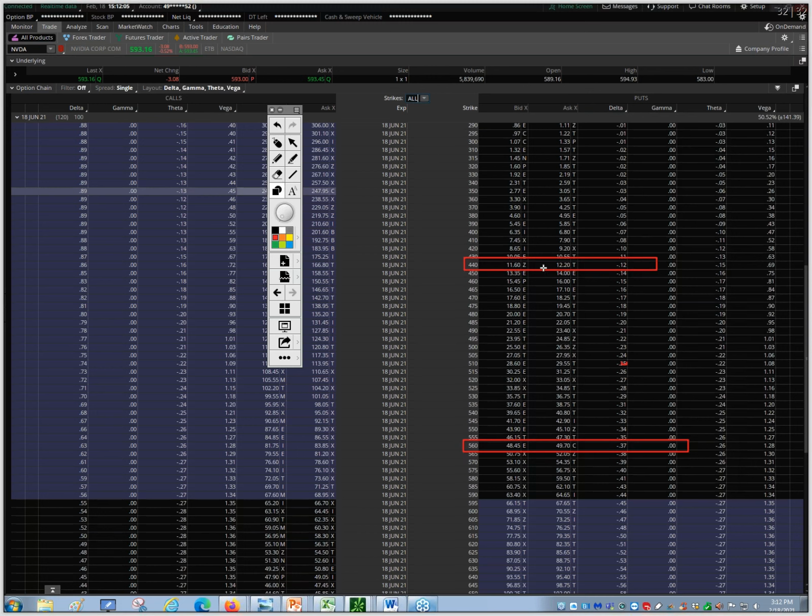So 3 times, let's call it right in the middle and say it's $12 right in the middle just for math. And let's just say that this one's $49, pretty close to being right in the middle there. So 3 times this, we're looking at $36 versus $49 if I bought one of these versus buying 3 of these. A little bit cheaper. 3 times this delta, 36. Yeah, I'm losing a penny or $1 for every $1 that comes down. I don't care that much about that.